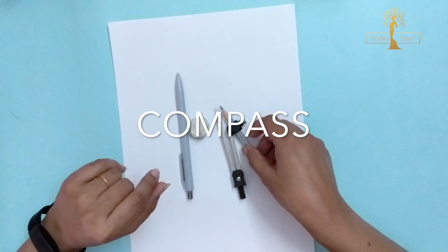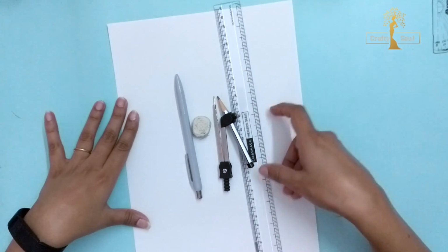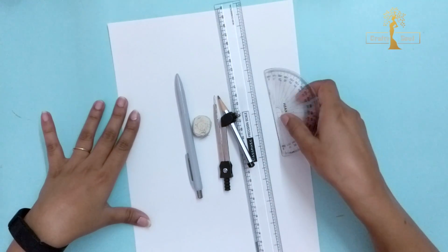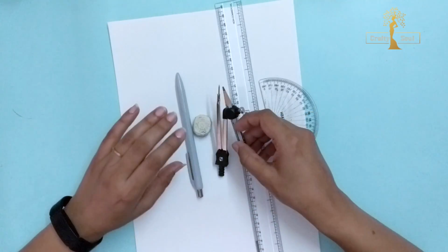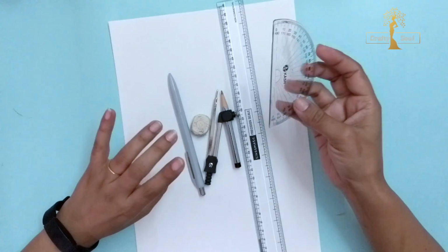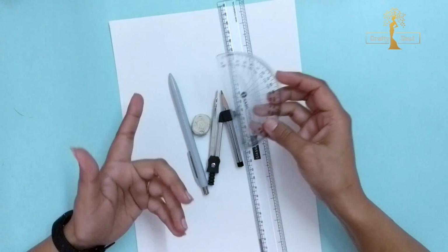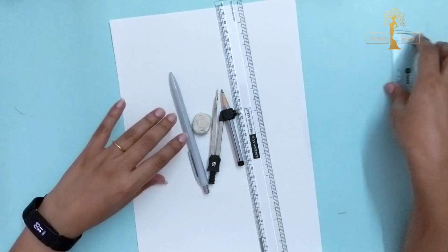We will need a pencil, an eraser, a compass, a ruler and a protractor. You can use this compass also or you can use the fancy one. I'm using this semicircle protractor. You can also use a full circle protractor because it will be easy for you to mark the grids.